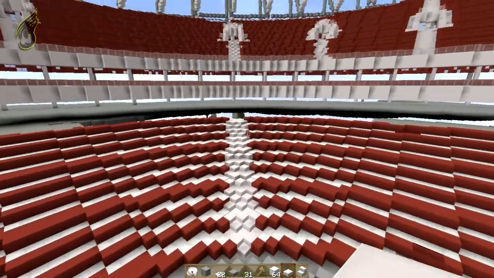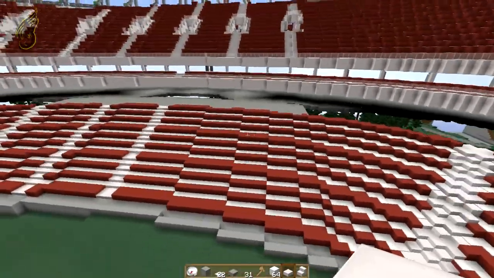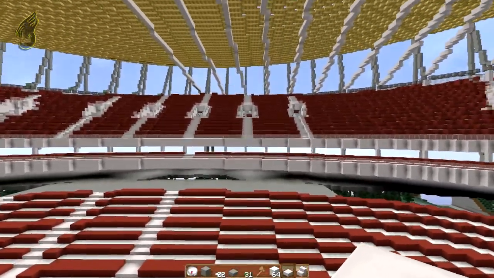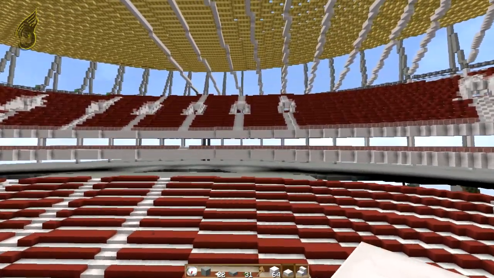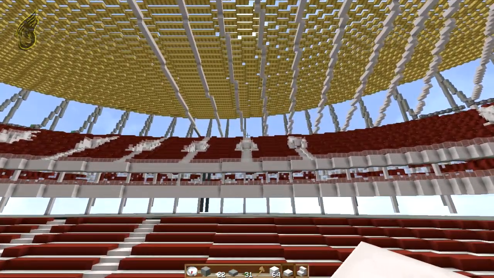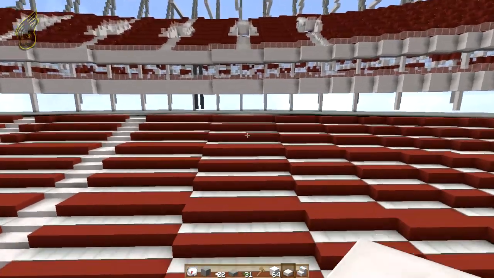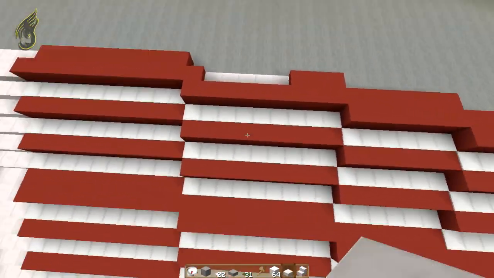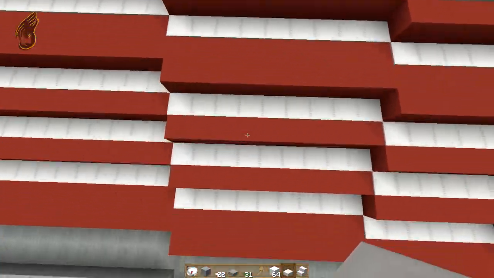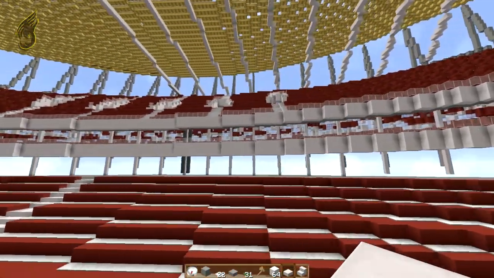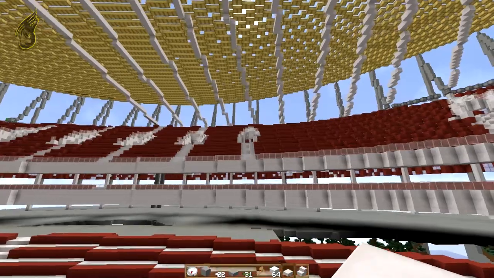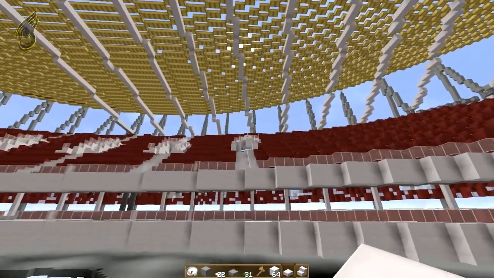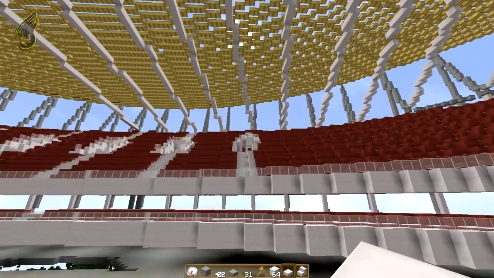So we've got our middle one here, and then as you can see, you want to keep things in line. So on this stadium, I'd keep it in line, like down here. You can see the top stairs there. It would keep in line down here. So I'm not going to do this one here, but there would be a staircase down this line, a straight one. And then as you get over here, it starts to curve. So what you want to do is try and follow the curve. That's so it looks neat.